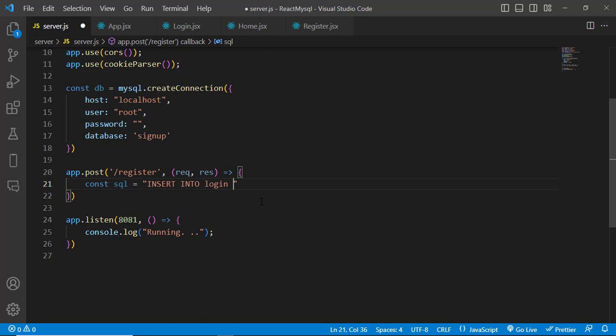Insert into login, and we will insert into the name field, email and password field. Okay, the ID is auto increment. Values would be values question mark. We will attach the values later. So first let's create this login table.